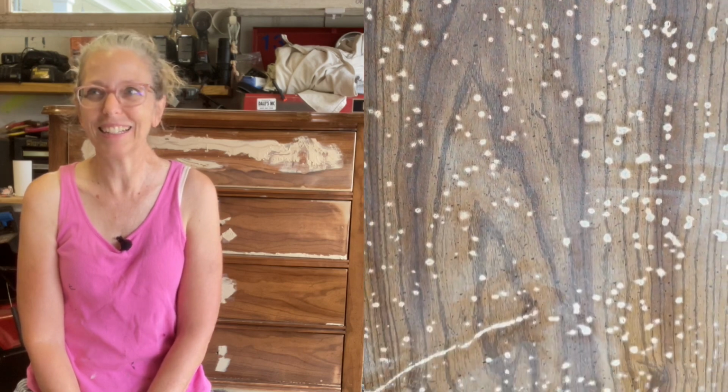It is in pretty sorry shape. The sides are just pocked like chicken pox. It looks like this poor thing has the chicken pox. I'm going to heal it, paint it, turn it into something that is honorable to the French Provincial style.